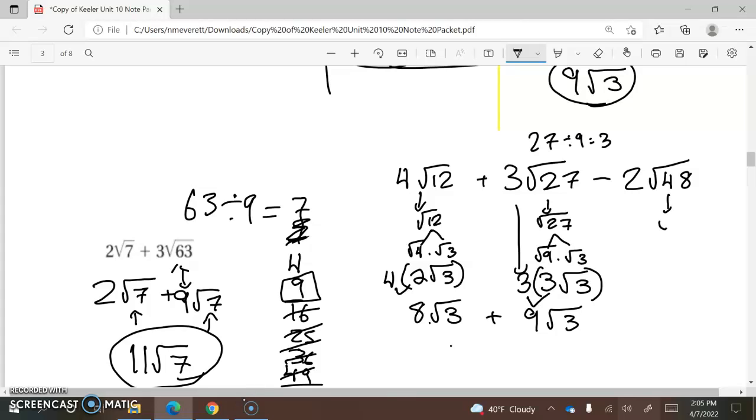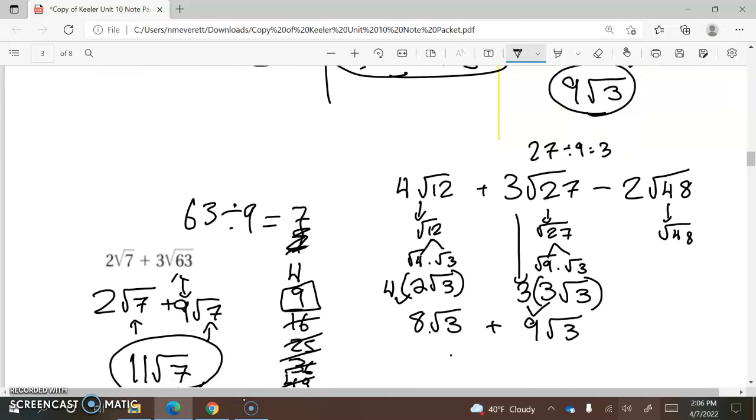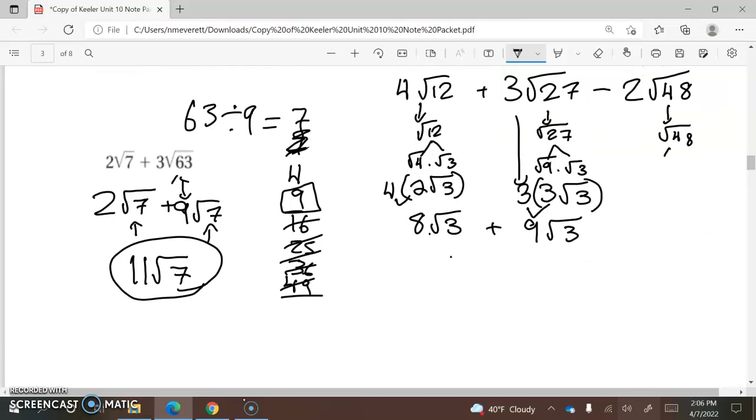So do this one here, 48. And as I did with the one up here, I can break it apart as the square root of 16 times the square root of 3. All right. Square root of 16 is going to give me 4. Square root of 3, well, let's just stay as the square root of 3. Bring the negative down first. Bring the minus down. Bring the 2 down. Multiply it. 2 times 4 gets me 8 times the square root of 3.